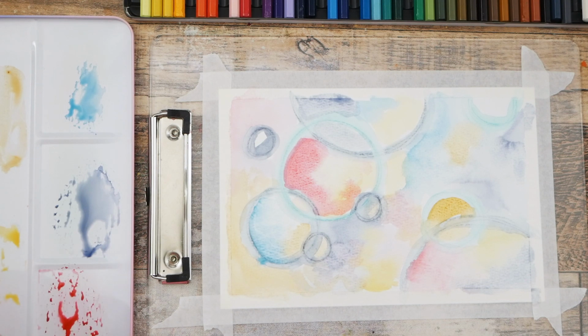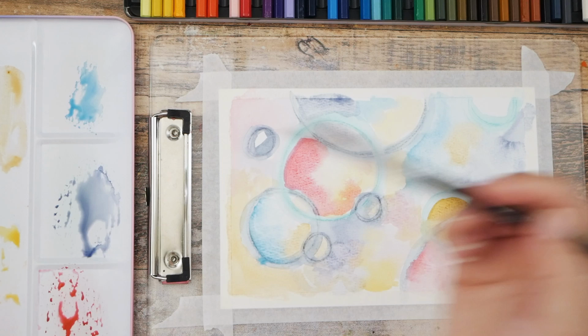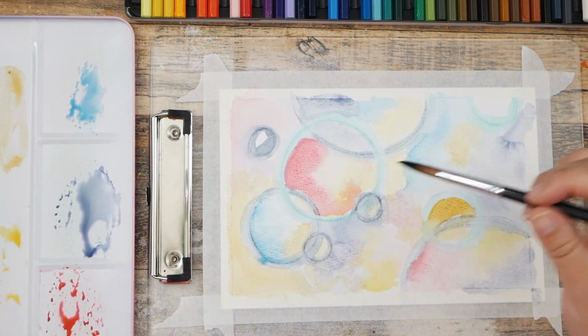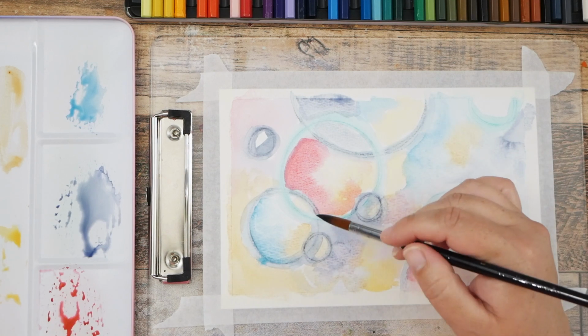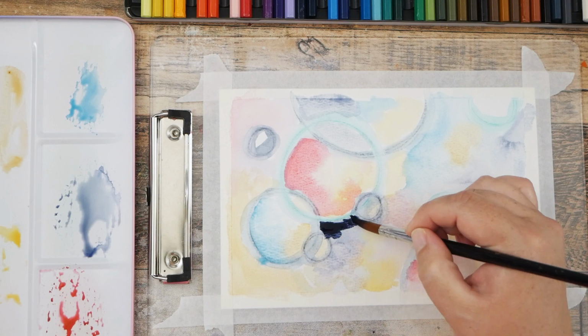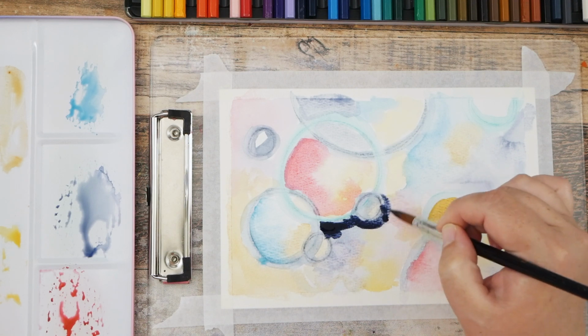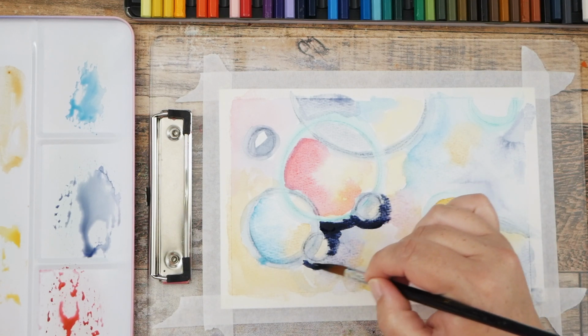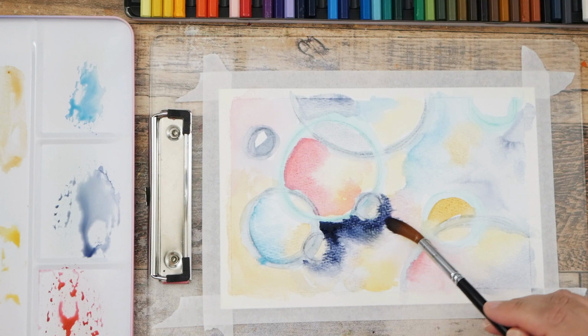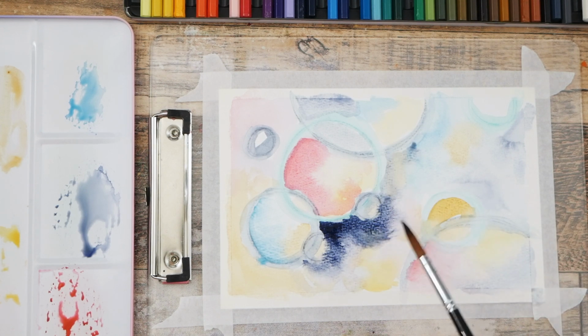Now I'm going back into my Payne's Gray straight in the pan, and I want to add some darkness here, and I think I'm going to kind of come right here, just like that. And I'm going to go around a couple of these outer circles. I'm going to rinse my brush and drag this out a little bit. So we're going to have a glazing effect and also a deeper value.